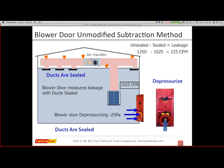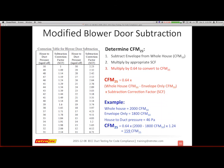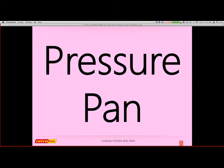There is something that tries to increase your accuracy, and that's a modified blower door subtraction. There's a chart that allows you to convert the potential pressure difference inside the ducts to the envelope, and recalculate that to give you a better chance of being more accurate. So if you're going to do this, you definitely want to follow the modified blower door subtraction method. That's in a lot of manuals out there. It may or may not be in the duct tester manual that we have for Retrotec. I'm sure once I mention it, Colin will add it, and it'll probably be in there in a couple of days. I'm going to bypass the pressure pan.